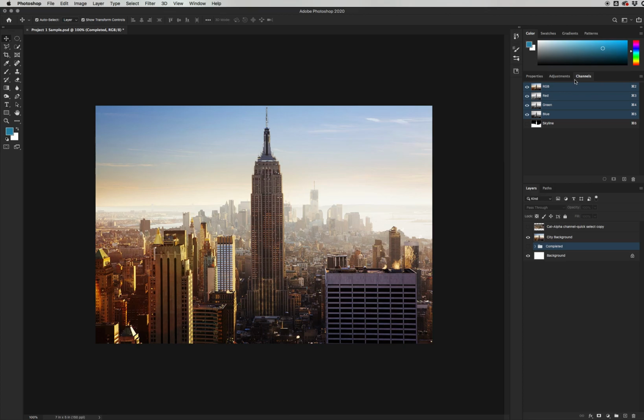But for this class, I want you to at least have the understanding of not just how to create saved selections, but also how to use those saved selections on other layers and on those layer masks to be able to create the look that you're looking for without making your image destructive, in a sense, without having to delete the pixels. So I'm going to demonstrate that real quick.